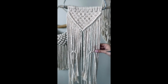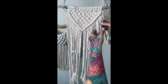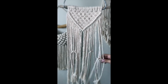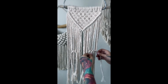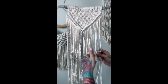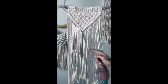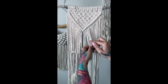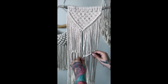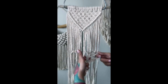Okay, so now we are going to tie a square knot in the 4 ropes on either side of that. And we'll do that on both sides. And those are all going to be at the same level.